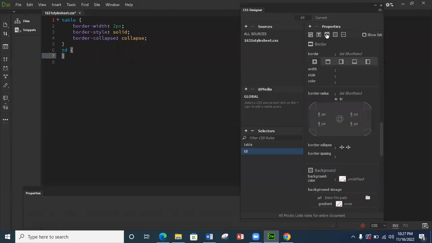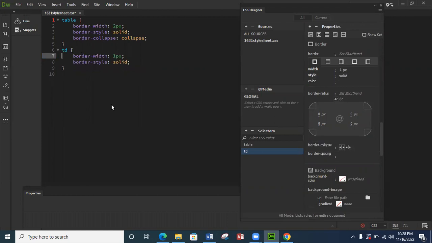From here, the same thing, only the width. Now it should be in pixels, and the width of the internal border is 1. Type in 1px. Style will remain the same. You have to click in front of style to get this list of different styles. Click on solid. We don't want color, so we will not deal with color right now. Come down to border collapse, and the value will be collapse.